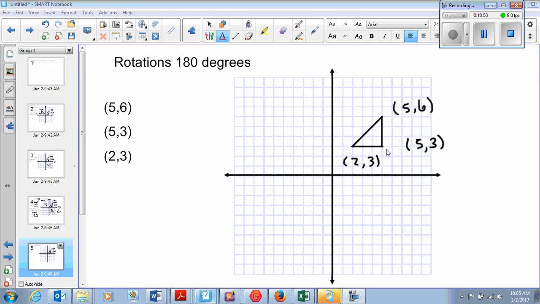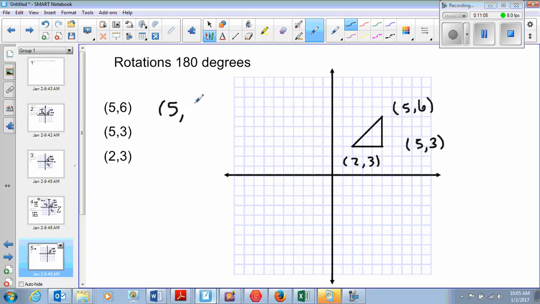Now the thing here that happens is this. We're basically rotating 90 degrees twice. We're going to flip the x and y, but then we're going to be flipping it again, so they actually turn back into the same thing. So our new values are going to have the same x and y values. We're going to have 5, 6. That's going to be true still. We're going to have 5, 3. Because we flipped it twice, it turns back into the same thing. Every 90-degree rotation, you're flipping. So if you go 2 times 90 degrees, it's going to be flipping twice. So these are going to stay the same.